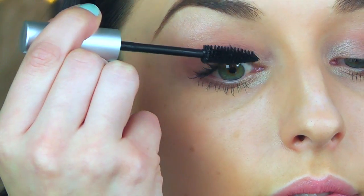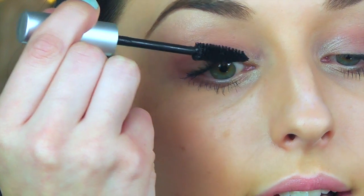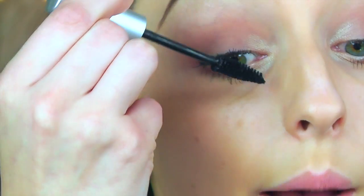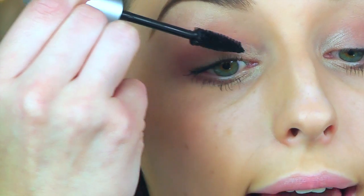So a little tip for the top lashes is if you wiggle it at the root where the lashes come out, that's actually separating the lashes. So I wiggle it slightly at the root and I pull upwards, and doing that motion is going to lift my lashes up and give them the effect that they're fuller and thicker. And you can use the thinner section of the brush and tilt your mascara wand up here just to get those smaller lashes.